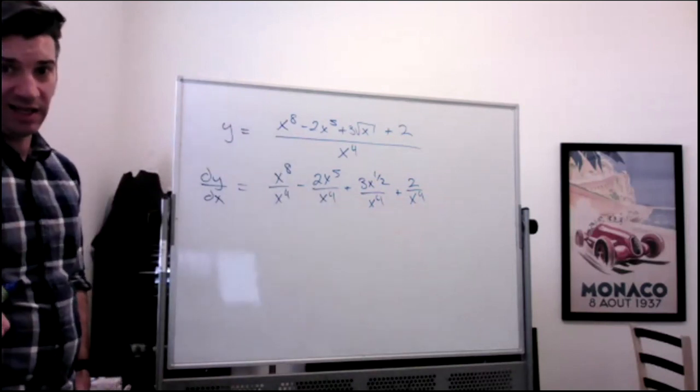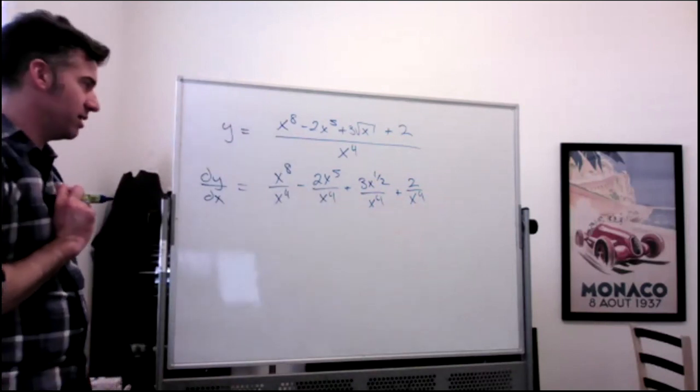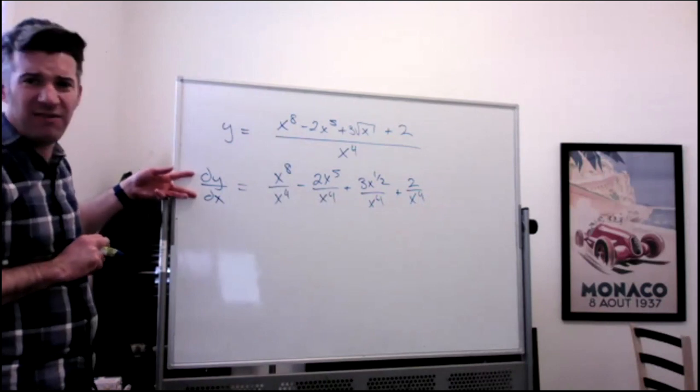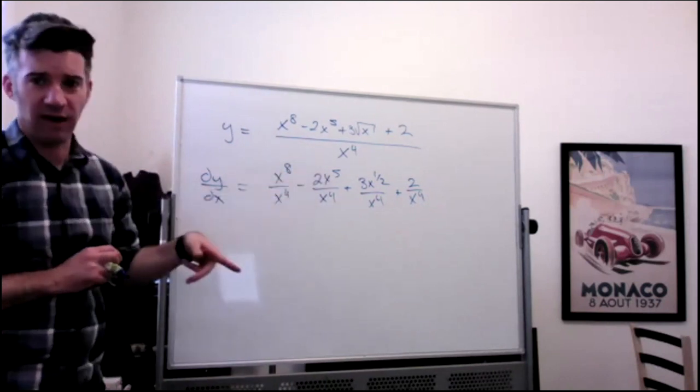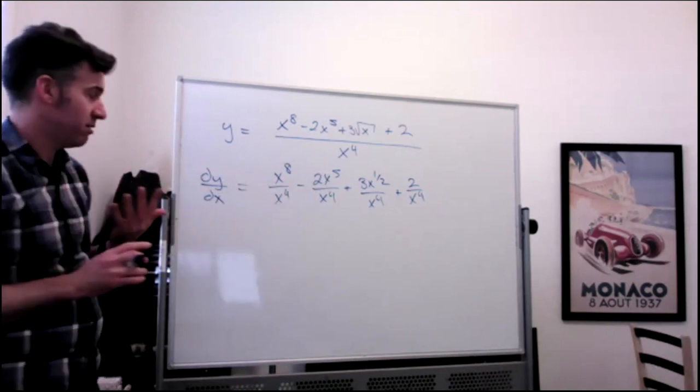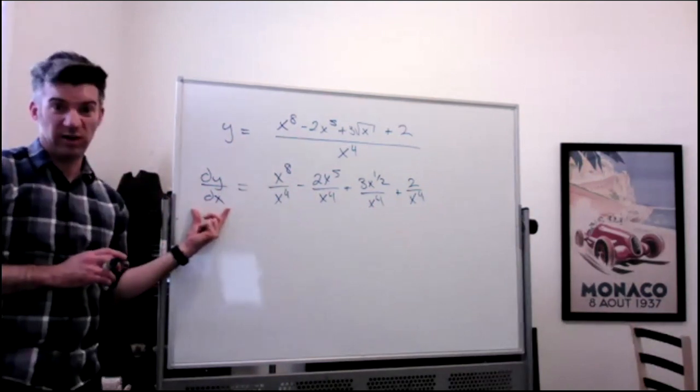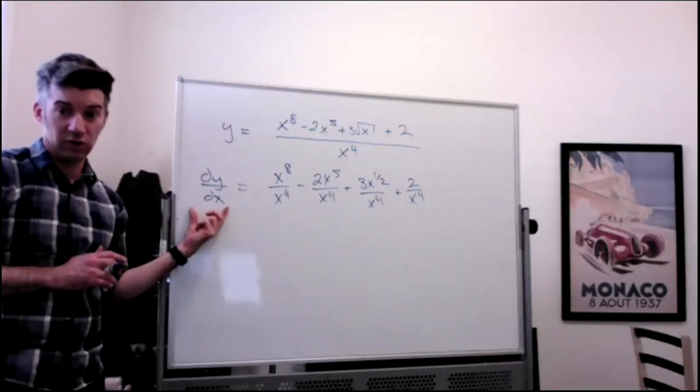Here's the mistake I made. It's not a big deal, but it's a big deal to me. I didn't find the derivative yet. I've done no differentiating. All I've done is simplify. If all you've done is simplify, I shouldn't be writing that that's what the derivative is, because it's not. It is what the function still is.